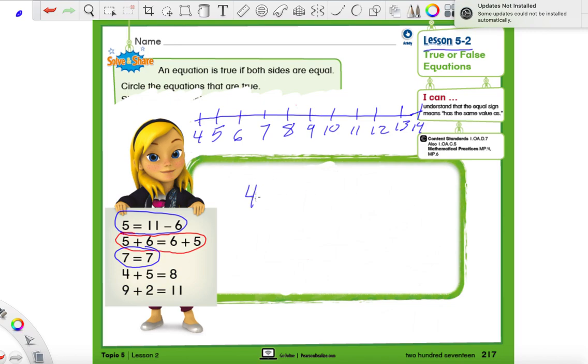So we have 4 plus 5 equals 8. Again, you can have your little fence and rewrite your equal sign. We're not changing the 8, so it gets brought on down. But when we combine the 4 and the 5, what do we get? I want you to go ahead and use your number line to add 4 and 5 together and write down the total right below.